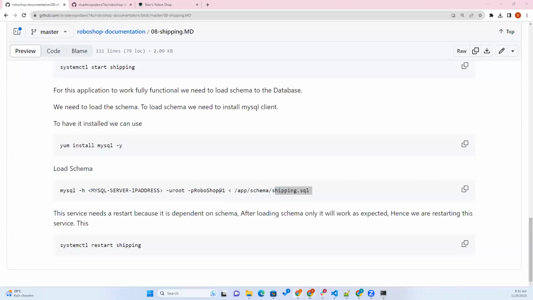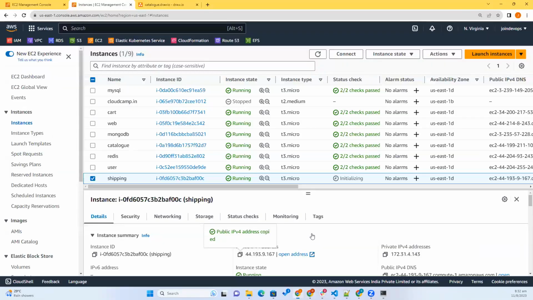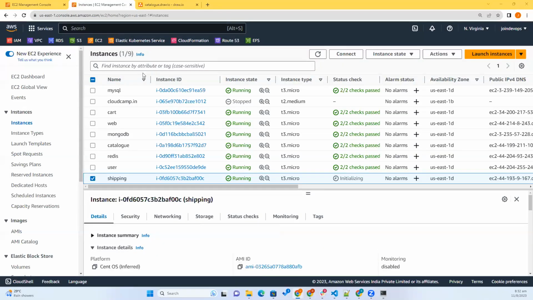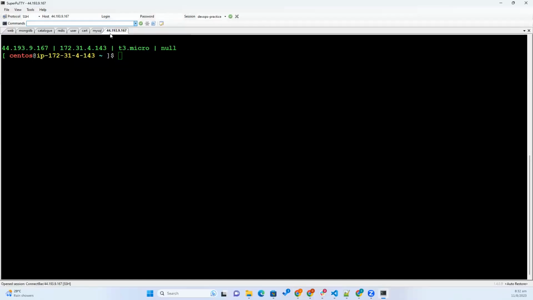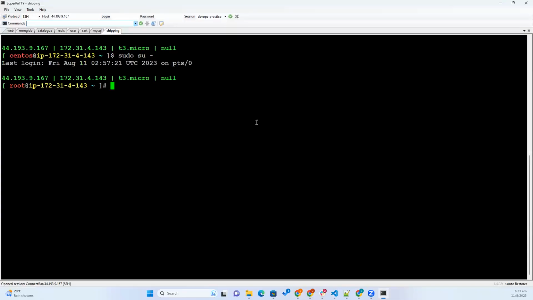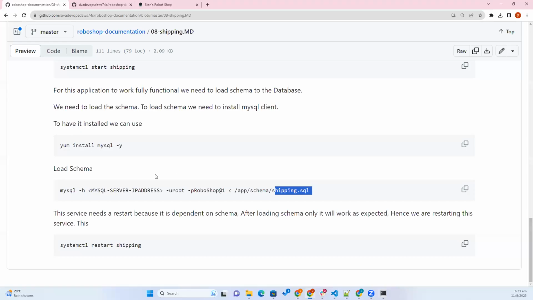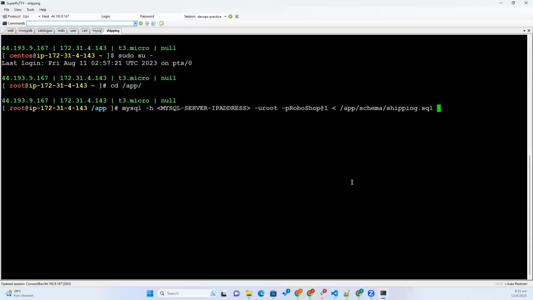Shipping. Sudo su, cd app. So here you need to load it to the MySQL.